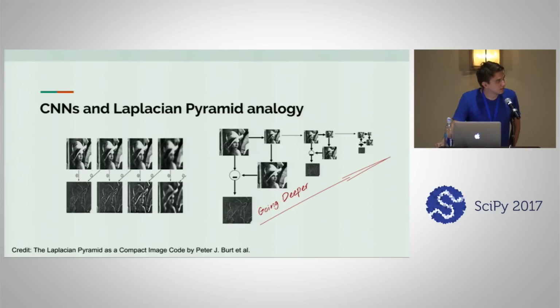And also, you can see there is another model, called Laplacian pyramid, which is a little bit closer to what convolutional neural networks learn. So Laplacian pyramid helps you to represent the image on multiple scales, but also it grabs certain frequency information from the image. So if you look at the left picture, you can see the picture of Lena. And the first information bit, I don't know if you can see my marker. Can you see it? Yeah, so this one represents really high frequency information of the image. Then if you gradually go and go, we get low frequency information. So Laplacian pyramid helps you to split your image into different bands, basically of different frequency, and then make a decision on top of that.